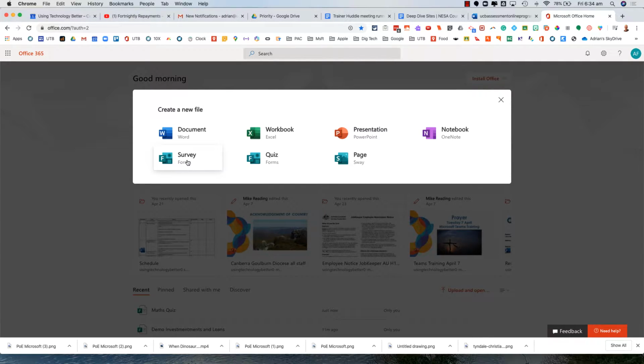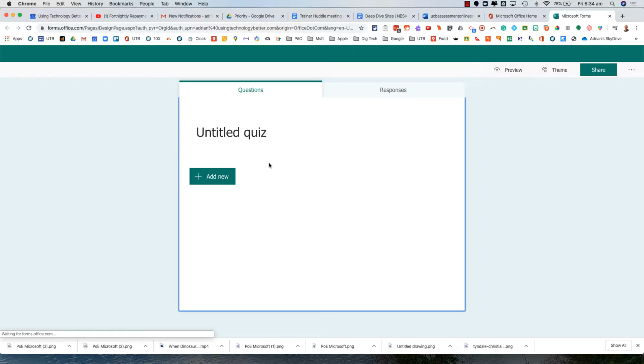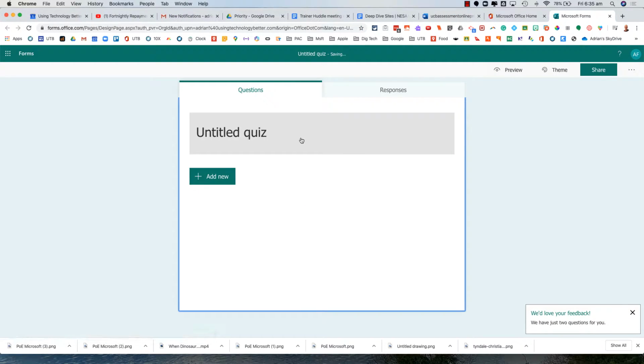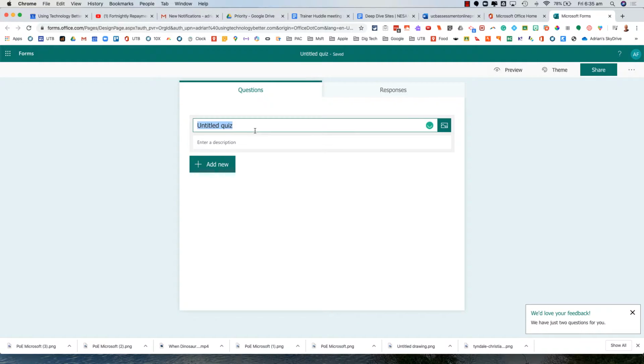Now, a survey is something you send out to people that doesn't get marked. A quiz is one that gets marked. So that's probably the best way to go. Let's go to the quiz one and open that up, and we're going to start building a quiz here. Let me type in Maths Quiz One. I'm going to do a mathematics one because I used to be a maths teacher. I can put a description of what the quiz is about, and I can drop a picture in here if I want to make it look a bit nicer.